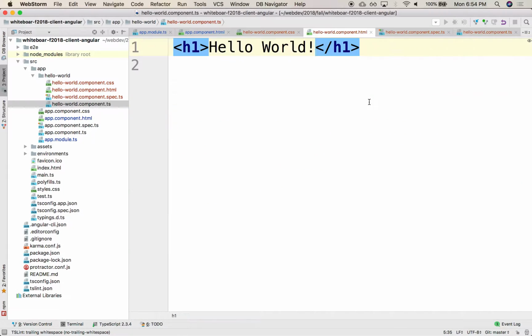So for instance, in my HTML, we can reference that variable that we declared there by using a particular set of escape characters, right? Unlike React, where they use single curly brackets, in Angular, we use double curly brackets. Right?